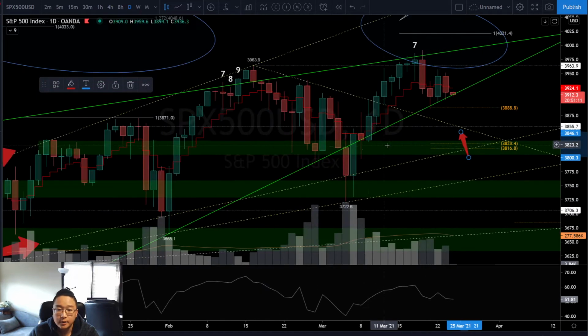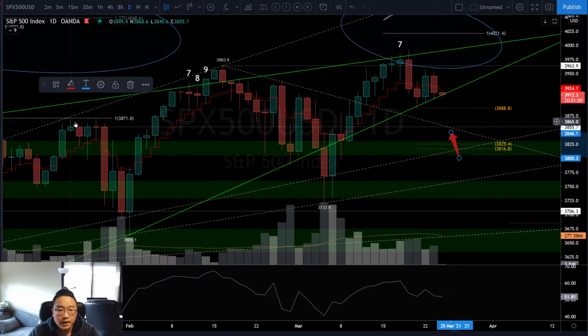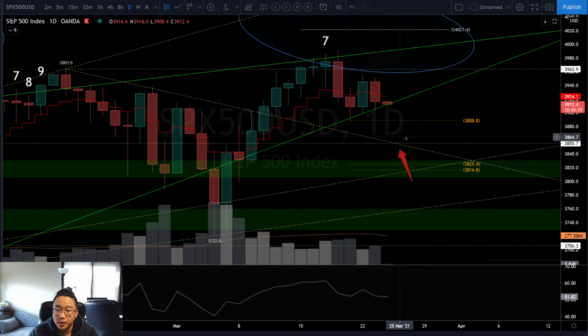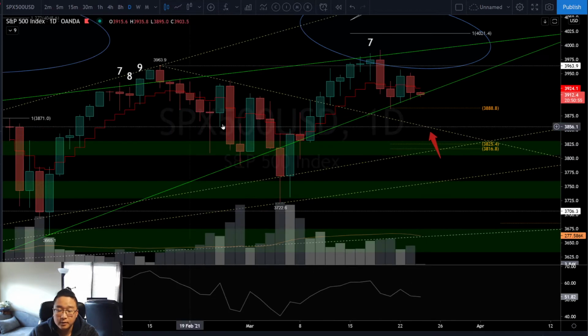Right around here, there's a previous 1-to-1 extension rejection area lining up with a 0.5. That's the next must hold zone at 38.55, which also, now this is a triple confluence: previous high, 0.5, as well as the trend line that was keeping us down from that February 16th pullback. Okay, we can see triple rejection here before an actual break over. So this is relatively strong. Would anticipate somewhat of a reaction here.